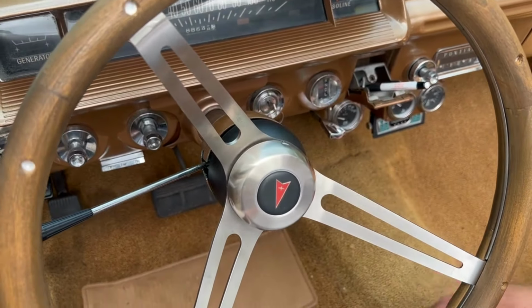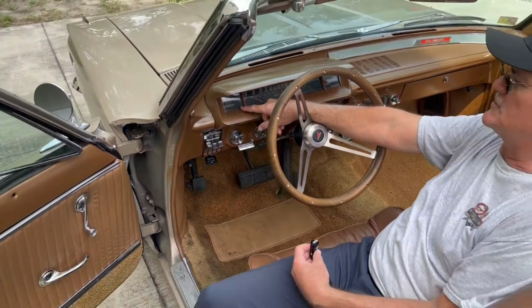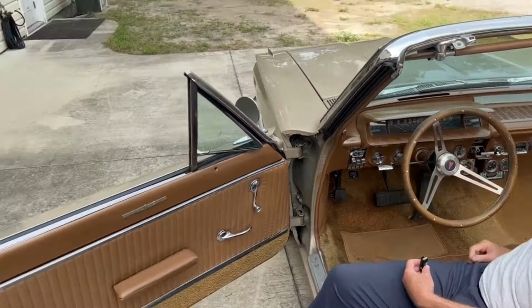Very cool. Now, one thing you were pointing out, Steve, is this dash. Oh, I love it. See how it comes out? That was really to keep the sun off, so you could see your gauges more easily. It's beautiful. Now notice there's a generator gauge here instead of an alternator. Educate people real quick, Steve, on the difference between a generator and an alternator. Well, generators were used all the way up to the early '60s, '62 or something like that. A generator worked fine, but at idle, it really didn't charge. So as cars got air conditioning, power everything, we had to get an alternator to get more current in there, more juice, and charge better. Also when 12-volt systems started coming out in the mid-'50s, you started seeing generators going away.